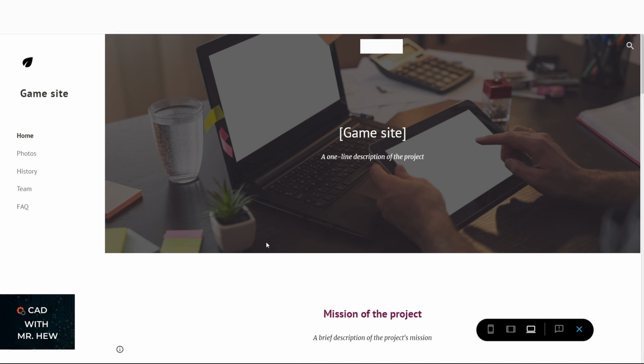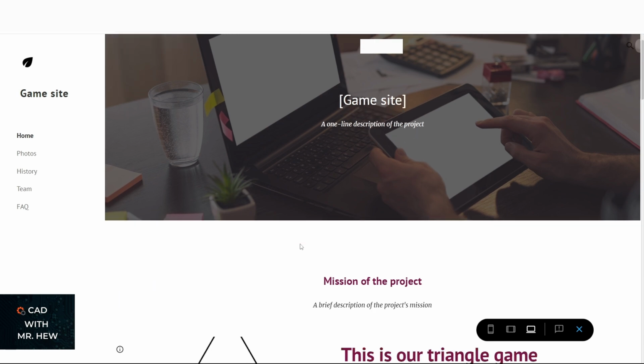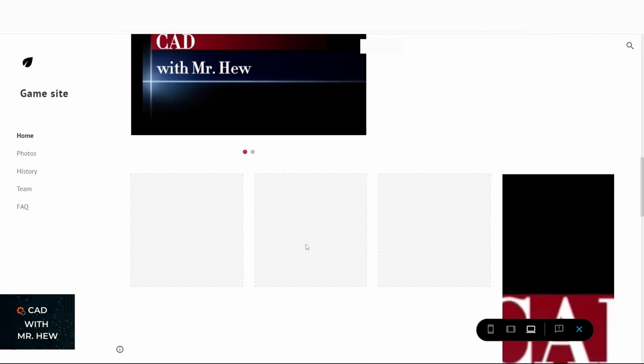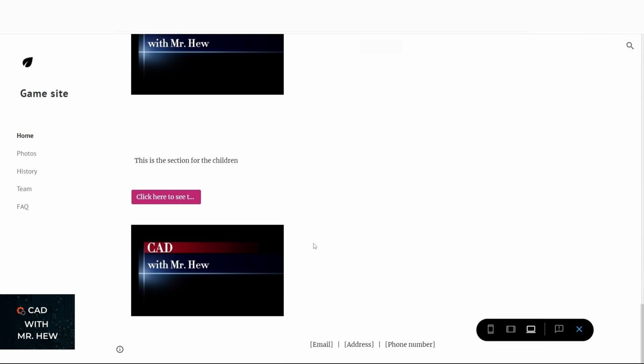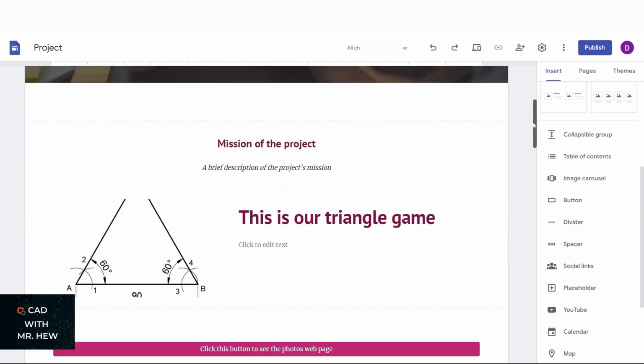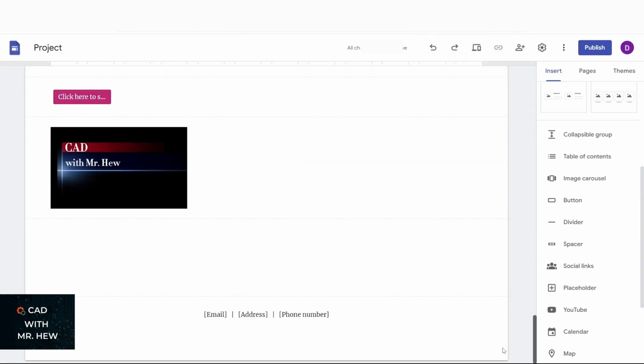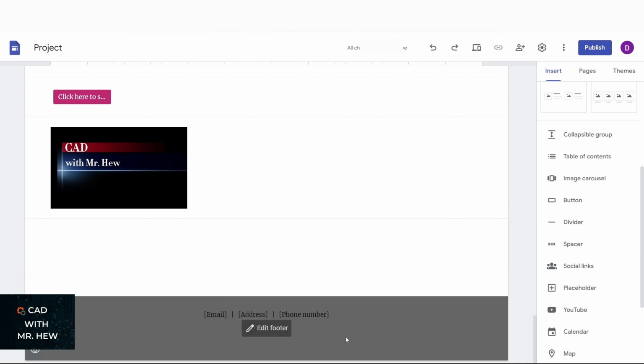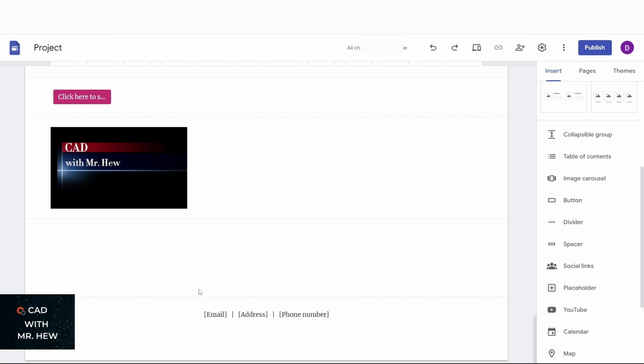So the other component for the website would be the footer, right? So the footer would be this area. We're gonna come out of the preview. The footer is the same thing as the header, but it is at the bottom of the web page, and it normally has the email, the contact us, the privacy policy, and maybe a sitemap.